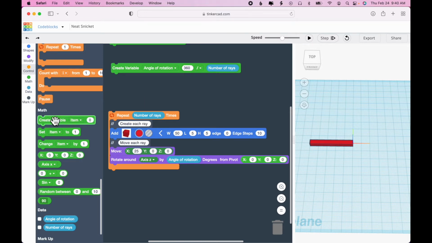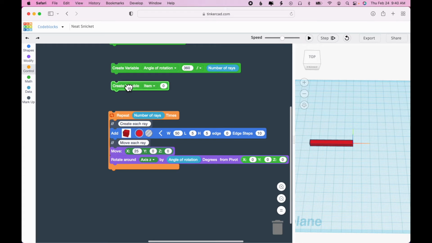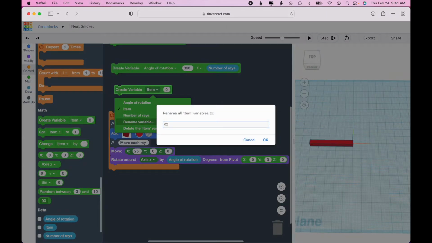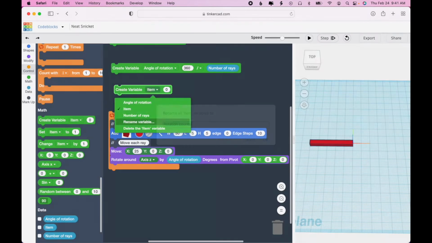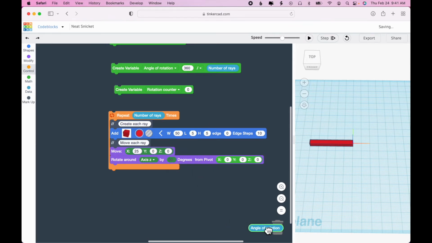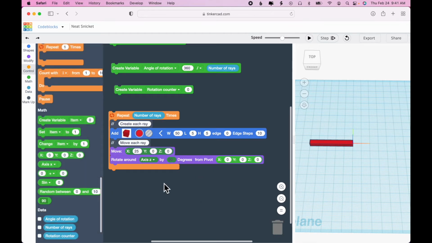So I'm going to create another variable, and this one I'm going to call rotation counter. And that I do want to start at 0. And instead of angle of rotation, I'll drag that out, put it in the trash.